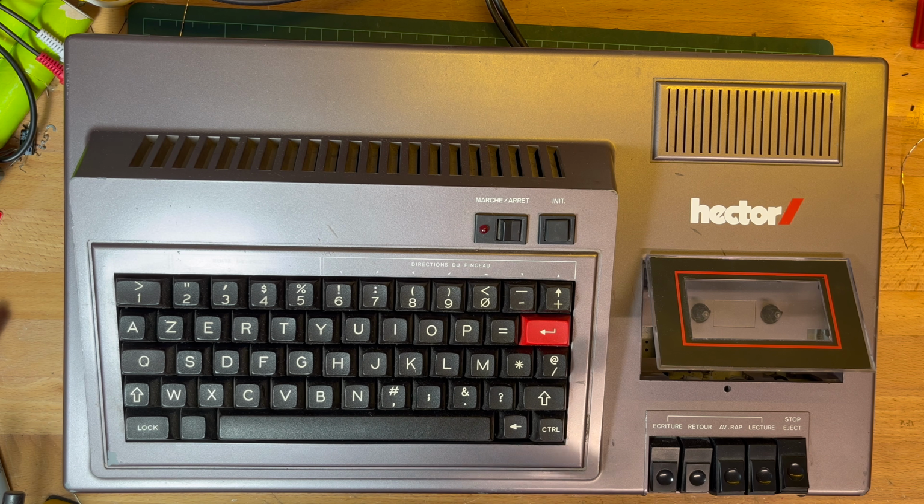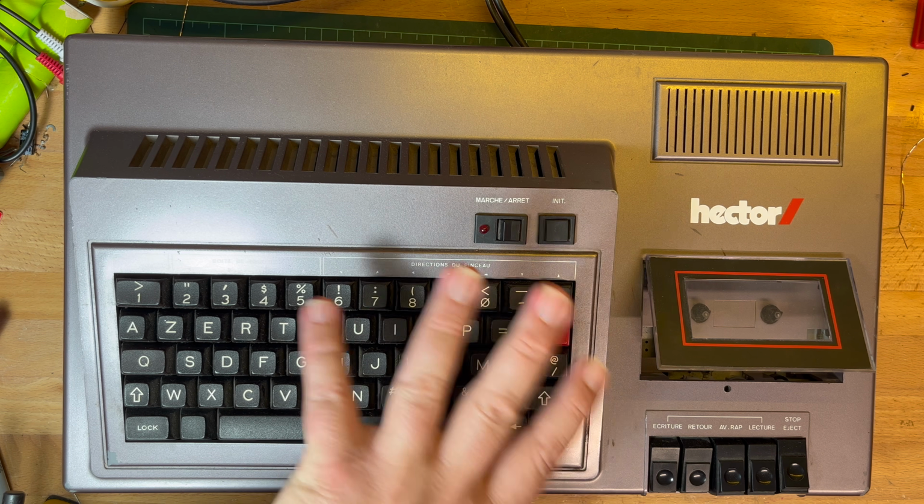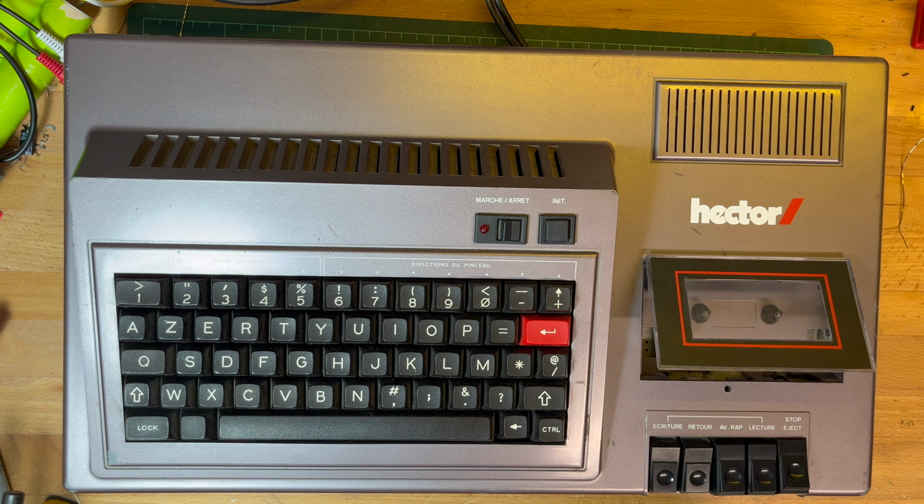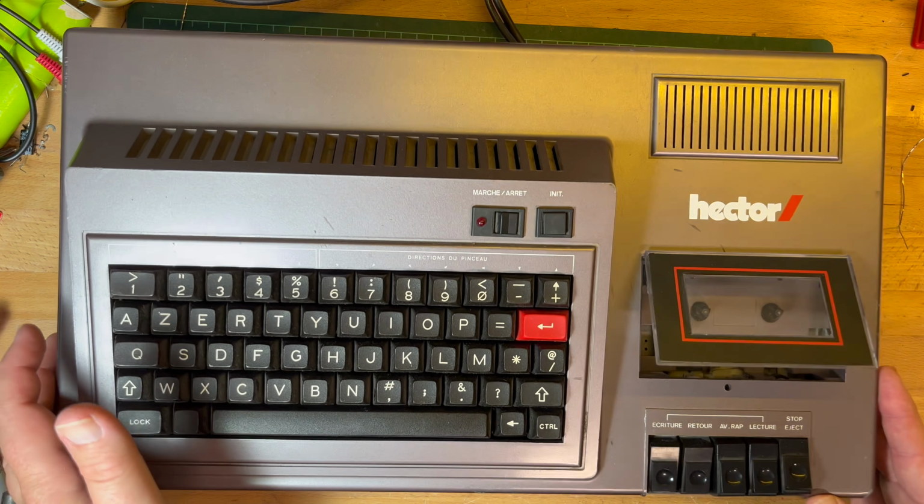But rare as hen's teeth or whatever they say. So certainly in Australia, I don't think I've ever got any chance of ever seeing one, let alone seeing one for sale. So I'll have to make do with the Hector 1. So have a bit of a look.